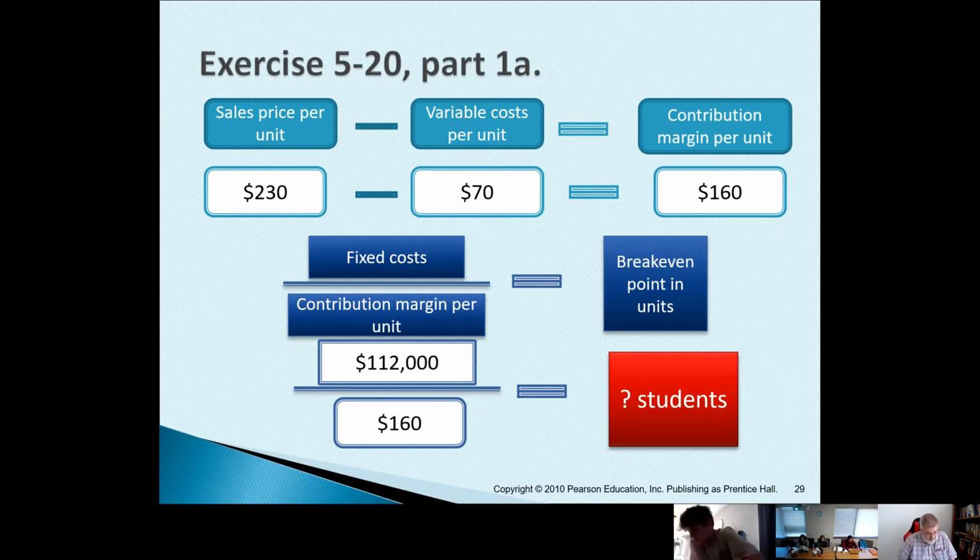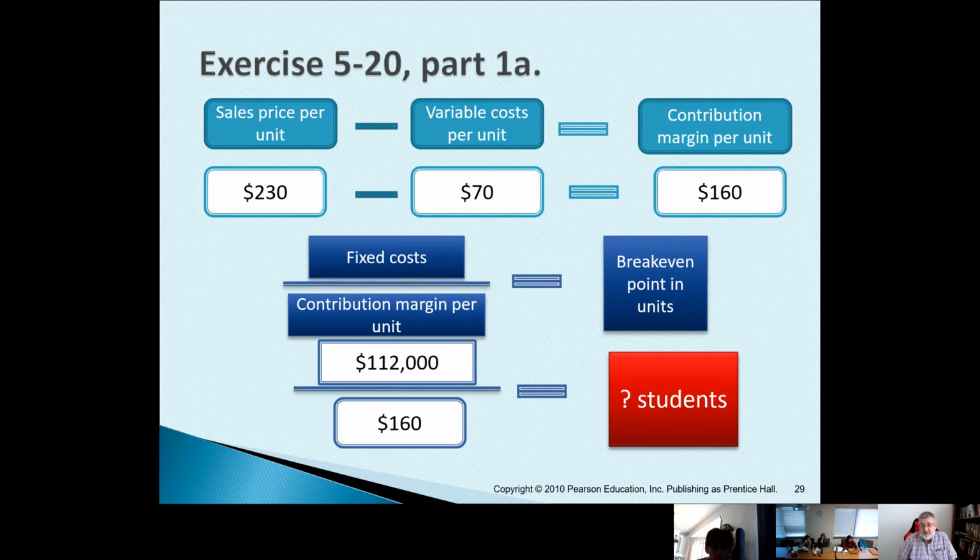Right, so what we're going to do is requirement 1. For each of the following independent situations, calculate the contribution margin and break-even point. So we want to calculate our break-even point with no changes in the information. Okay? So they told us that our sales price is $230 per student. They told us that our variable cost is $70 per student. Well, if we're looking at that contribution margin like the video showed us, it's going to be $230 minus the $70, which gives us $160 in our contribution margin. Then we take our fixed cost of $112,000 a year and divide it by our contribution margin of $160 per student.